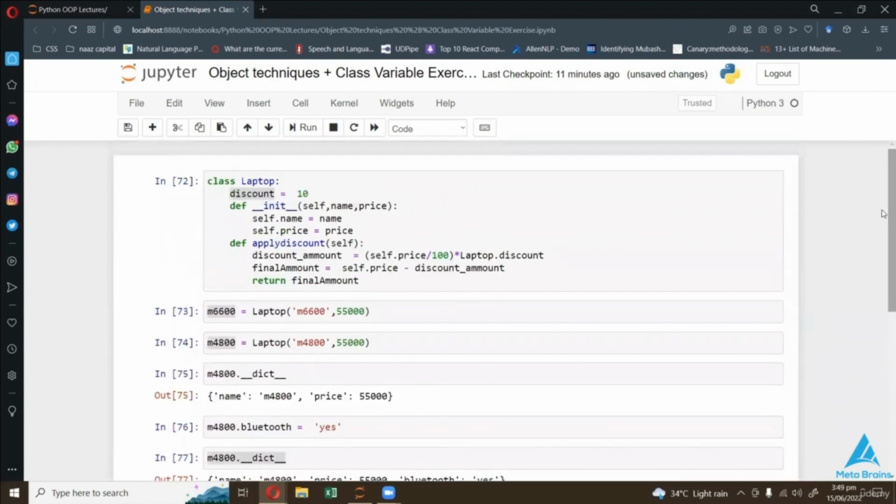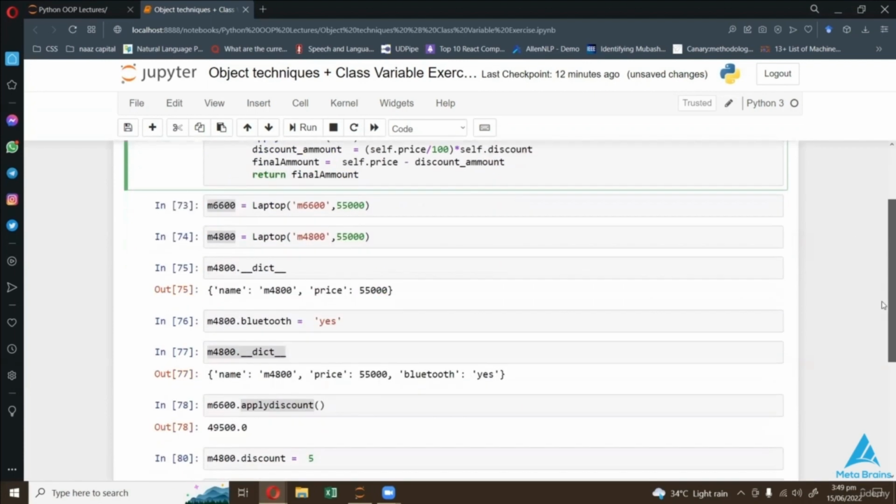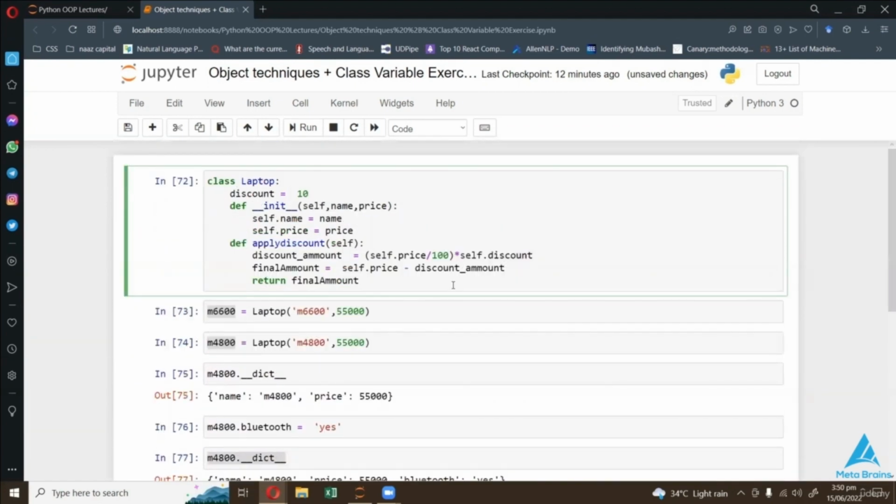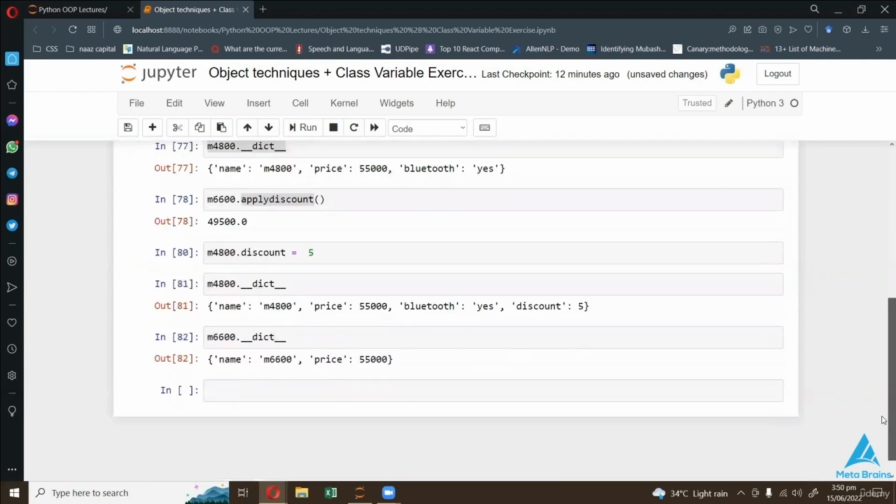We now have to understand one more thing. We have learned how to use our variable in our class like this, but what if we write self here instead? Then it will be more beneficial than the previous method, because it will check whether within the object or method there is any discount variable present or not. If it's present, then it will take that value, and if not, then it will take the value from our global variable.